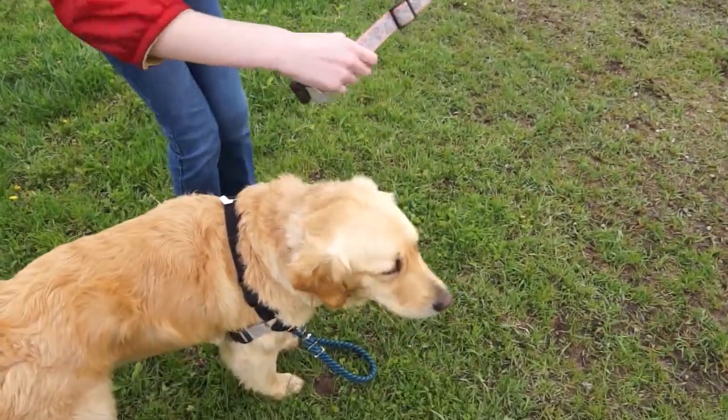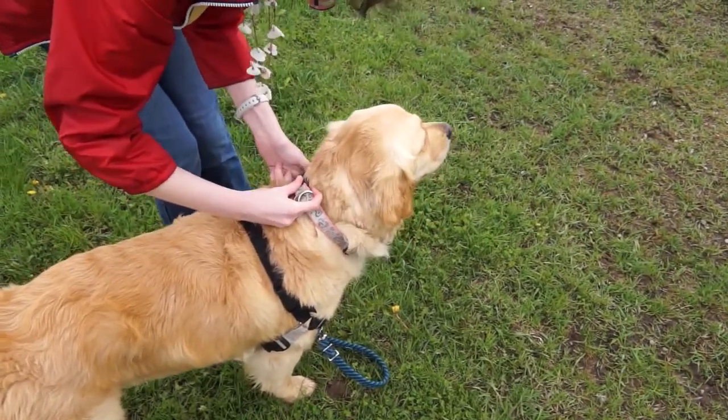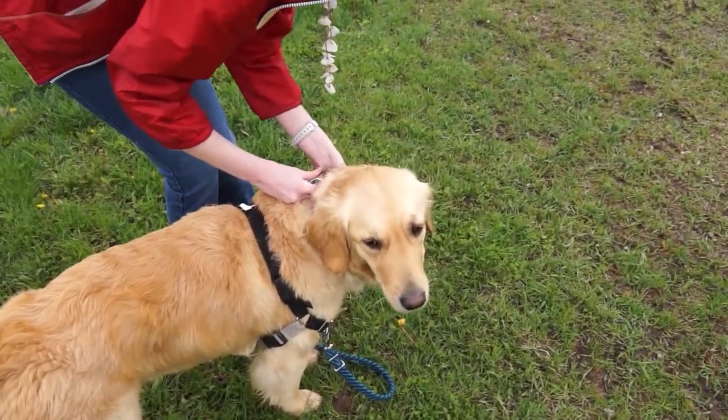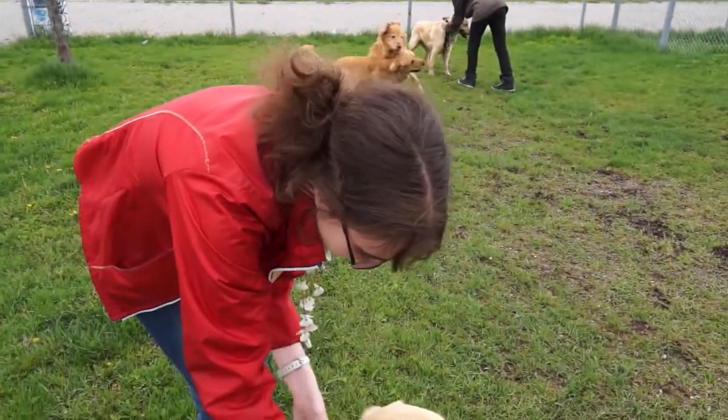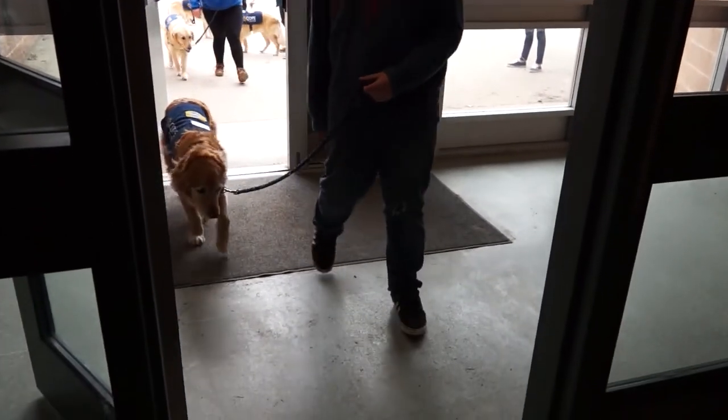As a vice principal, we do a lot of planning with the COPE program in order to make sure that we can both share the facility, and it's been an excellent program for us here at Nantyre. It's really special to have the students with the dogs. Sometimes you'll see them walking through and doing some training in the hallways, and that's special for everybody, not just the students who are involved directly with the program.